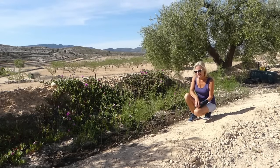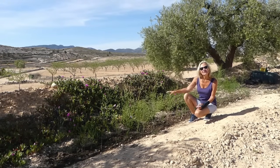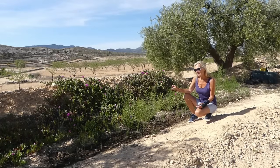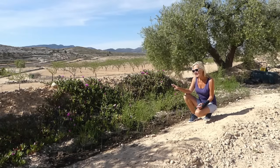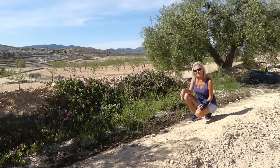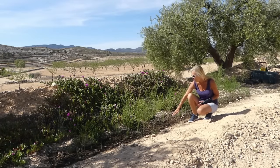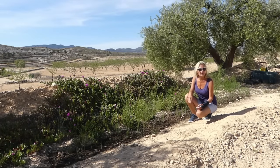One of our biggest successes has definitely been this asparagus, and we planted it, it's 3 years now. We went against the rules completely. You're supposed to plant the seeds, let them grow that first year, then dig up the crowns, which are basically the roots, store them for a couple of months until the weather gets warmer, and put them back in the ground. And we thought, you know what, we can't be bothered. We've got a lot of work to do on this place, as you know, and the time it would take us to do that. So we didn't bother. We went against all the rules. We just left them in the ground, cut them right back, and they've just been absolutely brilliant.